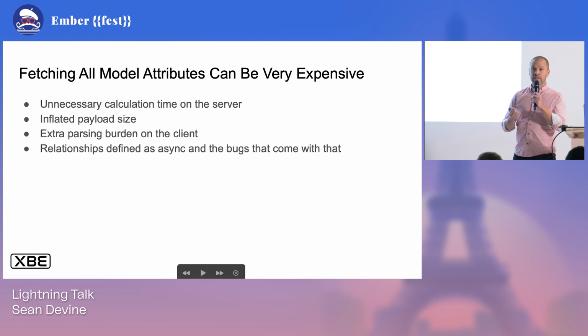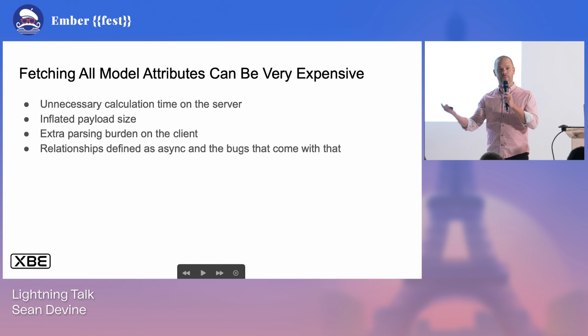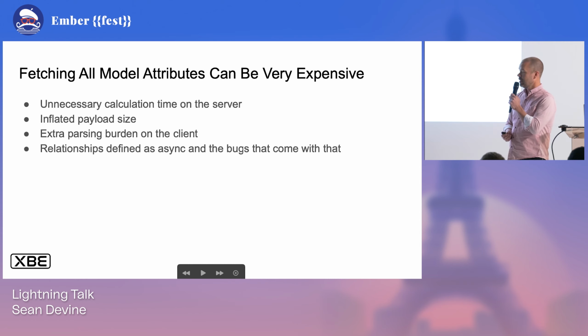First, it can cause a lot of unnecessary calculation time on the server. Now, you may all just have your data cached in clean columns in your database, and you're just fetching it and sending it down the wire, but we don't. So we do some calculations, and it turns out those things can add up, especially if the application's been around a while and you didn't foresee the amount of data that you may have to deal with right now. So first problem, unnecessary calculation time on the server.